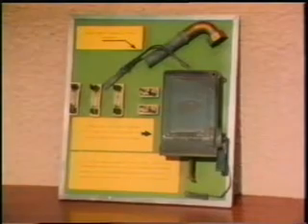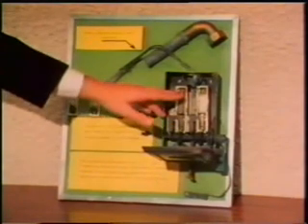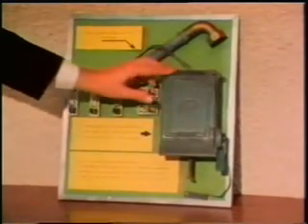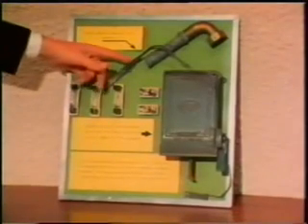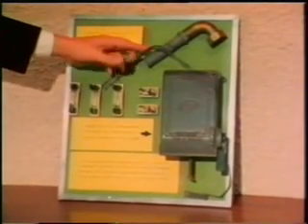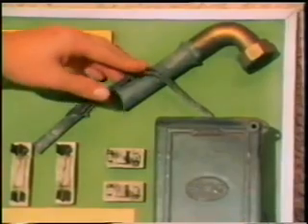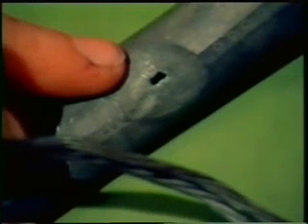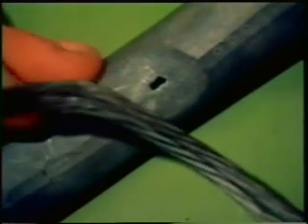Fuses must be correctly rated. In this particular house, the fuse box was the source of a fire. A short had occurred, and unfortunately the occupier had fitted a non-standard fuse — in fact, a piece of copper wire. It obviously did not blow, and meant that the insulation on the wires began to melt. When the wiring had been put in, it had been placed next to a gas pipe, and as the wiring got hotter and hotter, it melted the gas pipe, making a small hole, allowing the gas to escape. The gas was ignited by the burning insulation, and a serious house fire occurred, creating severe damage to the ground floor of the dwelling.